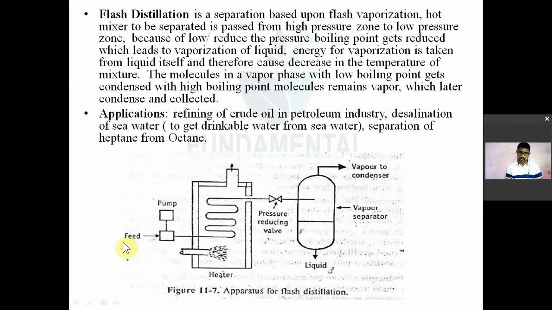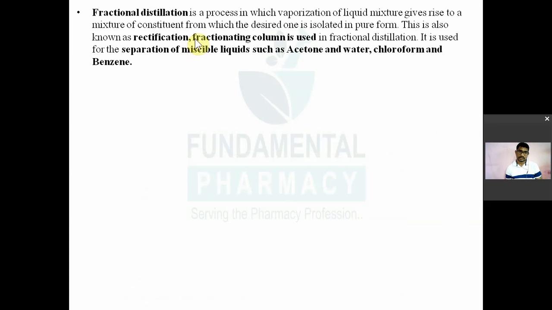तो जो भी मिक्सचर है आपका, मिक्सचर ऑफ कंपोनेंट इज फीड फ्रॉम दिस पॉइंट. ओके, सो दिस इज अ हाई प्रेशर जोन पे हीटर यूज किया जाता है. तो सो यू आर पासिंग योर मिक्सचर इनटू हाई प्रेशर जोन. तो ये यहाँ से लो प्रेशर जोन में जब जाएगा, यहाँ पे प्रेशर रिड्यूसिंग वाल्व में, जैसे ही लो प्रेशर जोन में जाएगा, जिसका बॉइलिंग पॉइंट कम है विल गेट वेपराइज्ड इमीडिएटली, और जिसका बॉइलिंग पॉइंट ज़्यादा है that will get condensed immediately. Okay, vapor यहाँ से condense कर सकते हो और जिसका boiling point ज़्यादा है वो liquid form में यहाँ से the distillation.